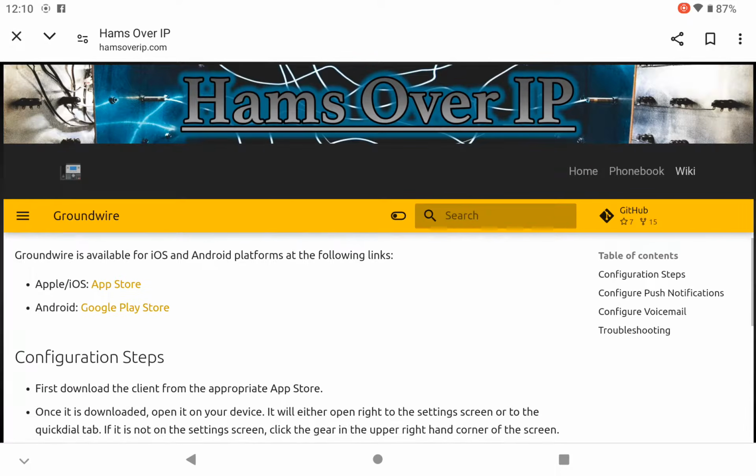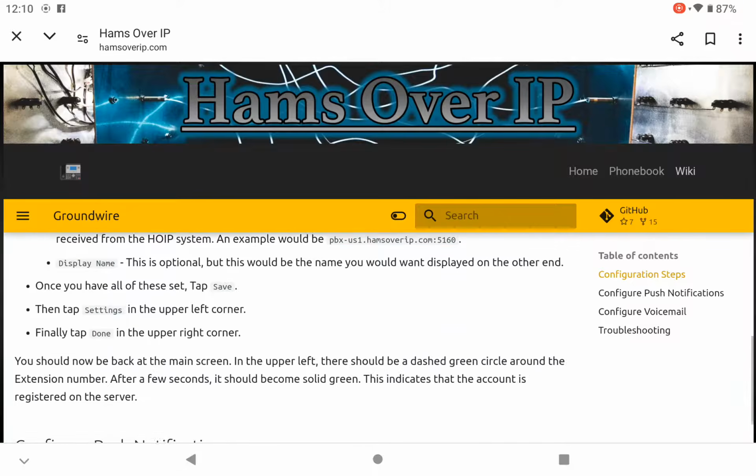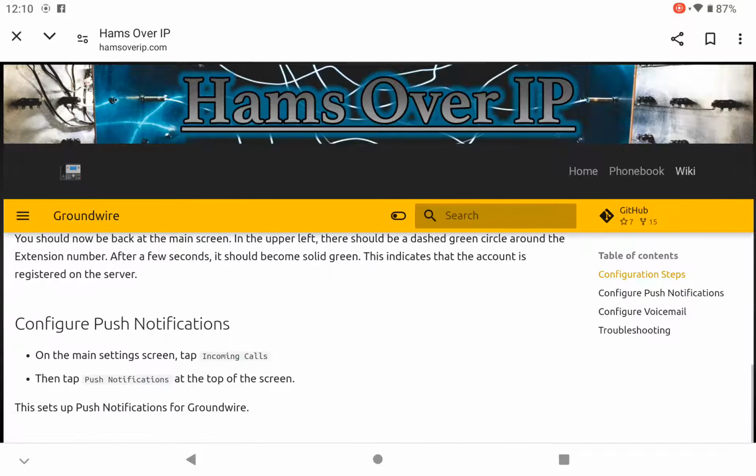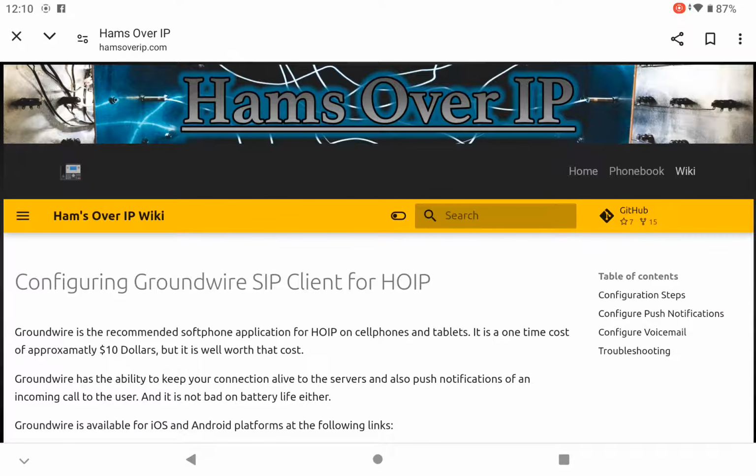Go through that, and it would actually help you to set up your Groundwire system. Now, Hams over IP, we don't require a hard phone to be connected first. You can join straight away and have a mobile app for VoIP and have the connection on there.